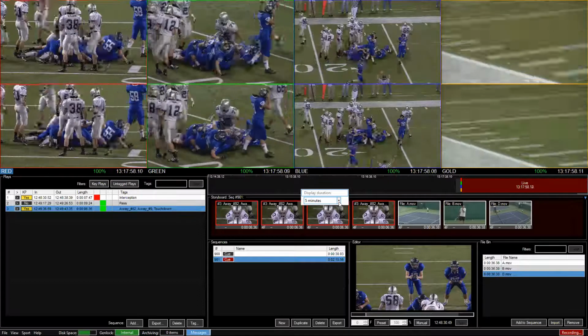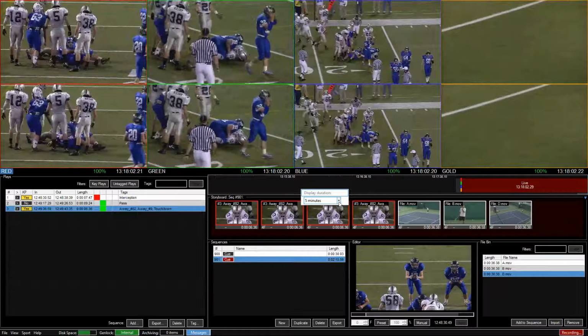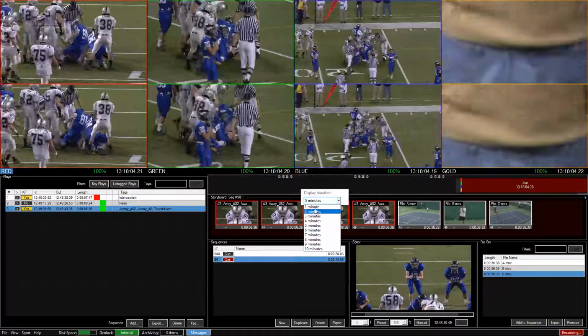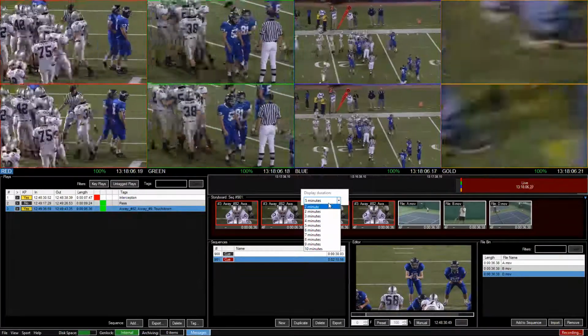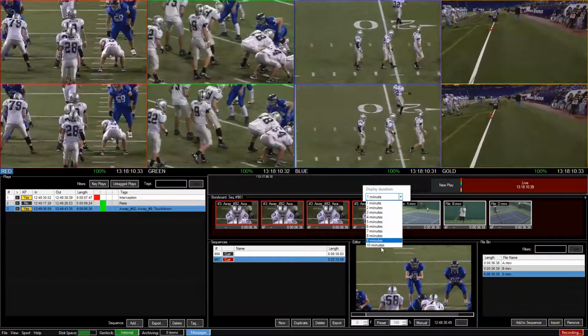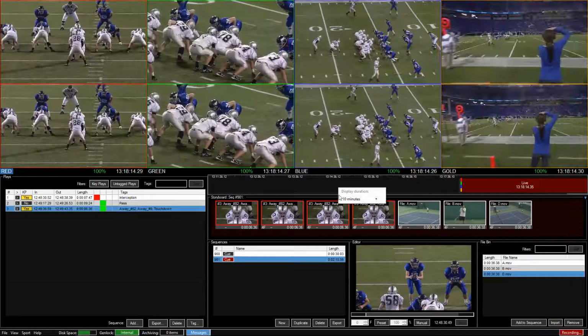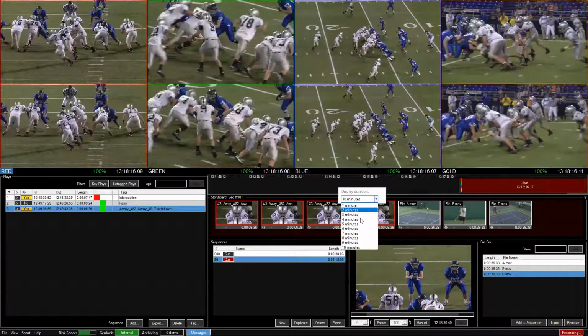For a football game, 10 minutes is a whole lot of plays. In a baseball game, it might not be so bad. It depends. So this gives you the option to pick that in 1 minute increments. How long do you want that to see? And that's just going to change the scale of the overall play bar here. So if I say 10 minutes, I'll see a lot more content, and everything will be a lot smaller. But that's just an easy preference there.